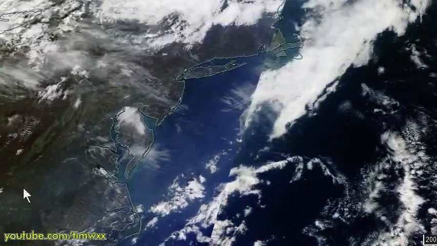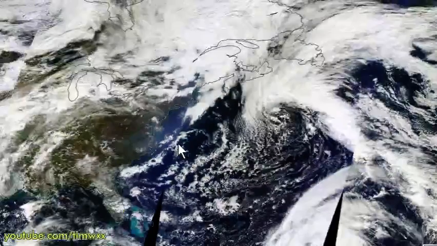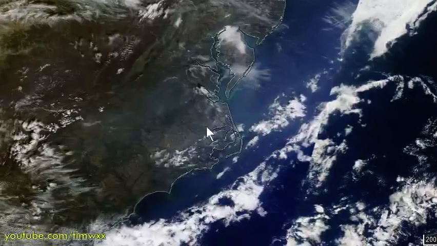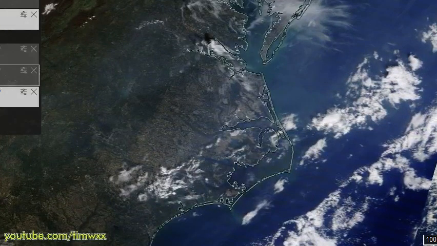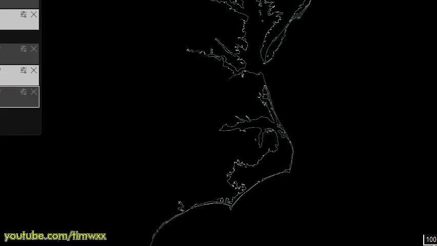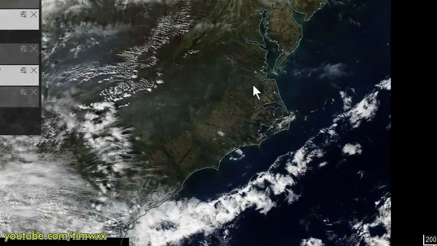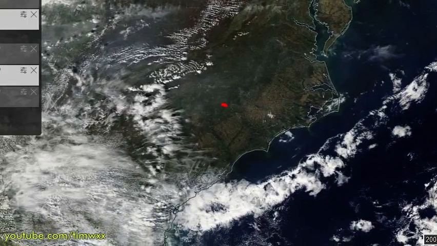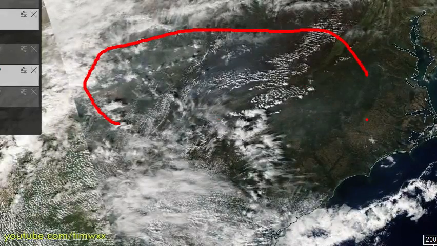Okay, thought that was smoke, but I think that's sun glint or something. I don't know. What is that? It's not sun glint because that's way over on the edge. I wonder if that's pollution or something. Since I don't know, I'm going to check the other satellite and see if I can figure out what that is. Yeah, it shows up on that one too. It doesn't look like sun glint either. In fact, it looks like it kind of carries out into this region here.